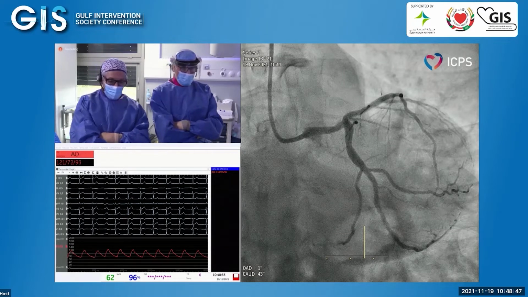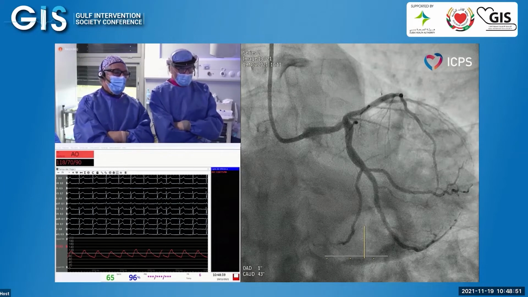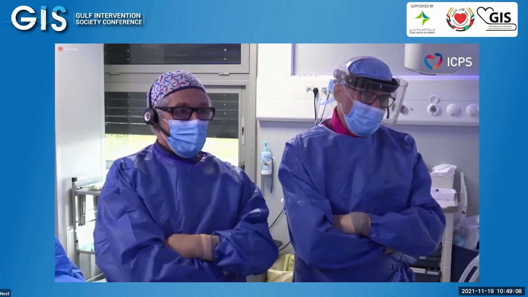I think it's a great case. Definitely this patient is symptomatic. We have an MRI which is positive for ischemia in the LAD territory, also positive FFR. I think that the distal left main and ostial LAD need to be intervened on, and I prefer to go for a provisional strategy for now, as the left circumflex, at least the ostium, is healthy.